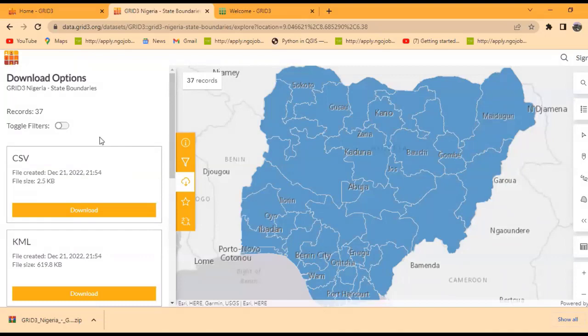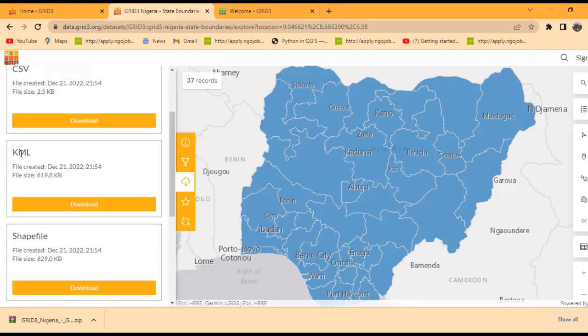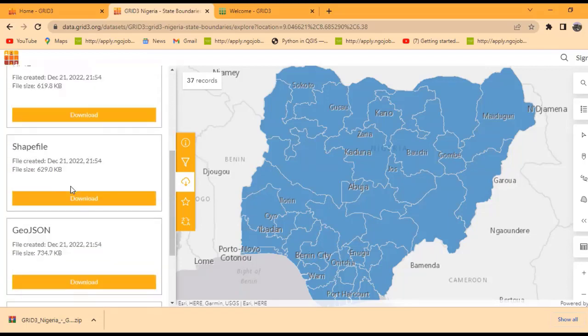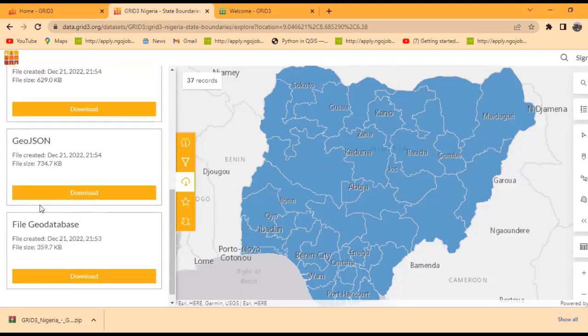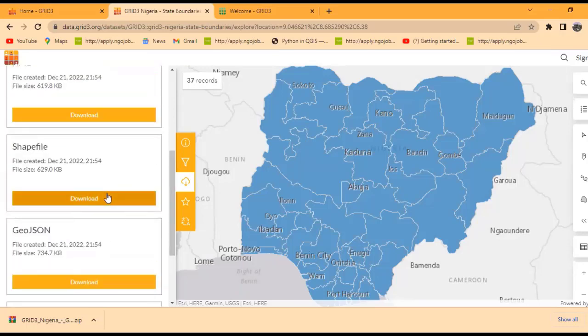Now when you click on download, because we are talking about boundaries, it asks whether you are downloading it to Excel, which is CSV, or as KML, or as shapefile, or as JSON, or as a file database. These are different formats of GIS data.